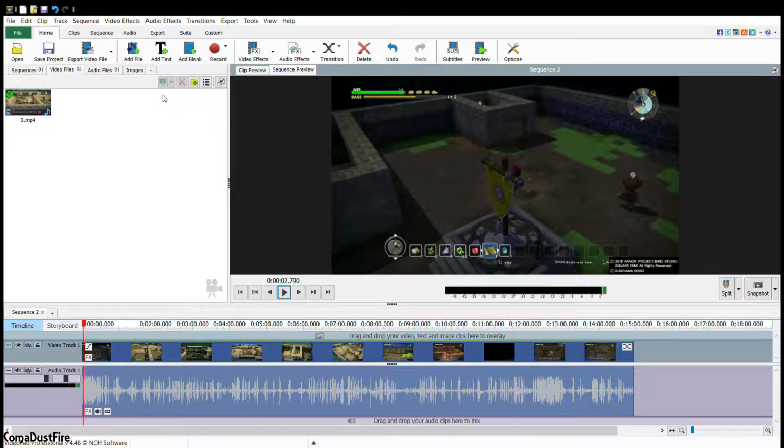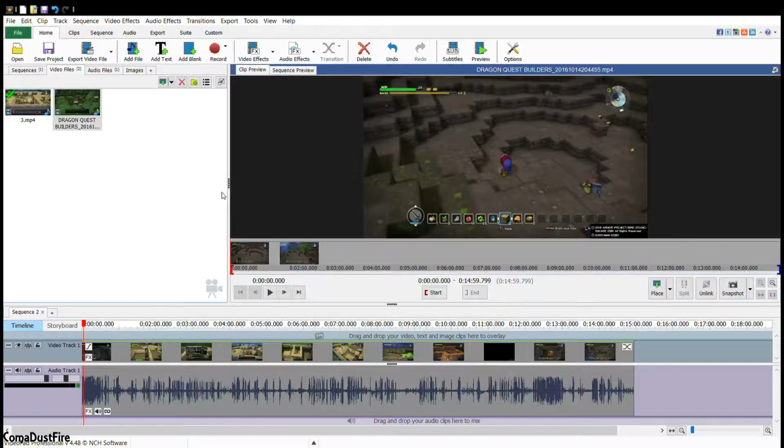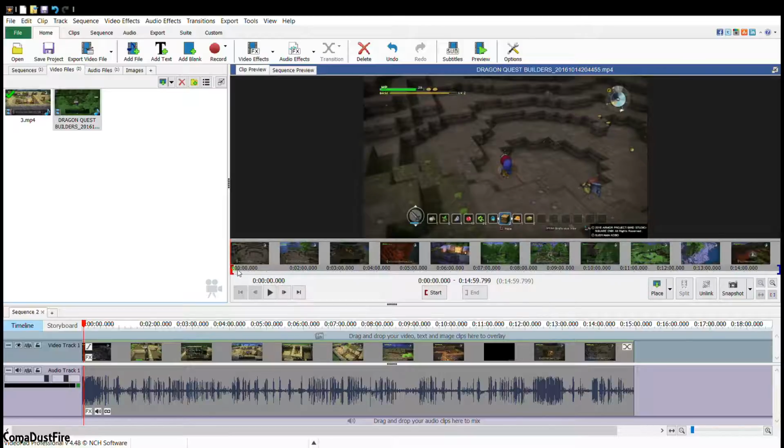Okay, so I have taken another file off the PlayStation and added it to my storage. So now we have this one here we're going to implement into the cache. So that one's there, and it's just going to load in, as you can see from that. And that always takes just a few minutes depending on the length of the video. So we're going to let that load in, and then I'll show you what happens next.